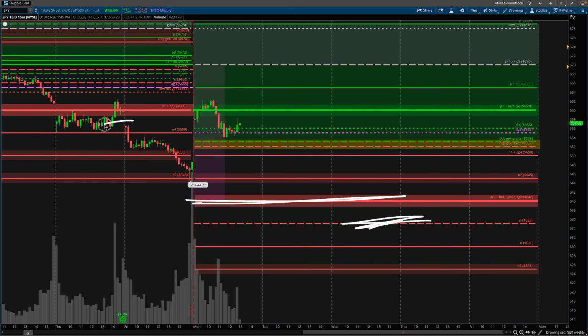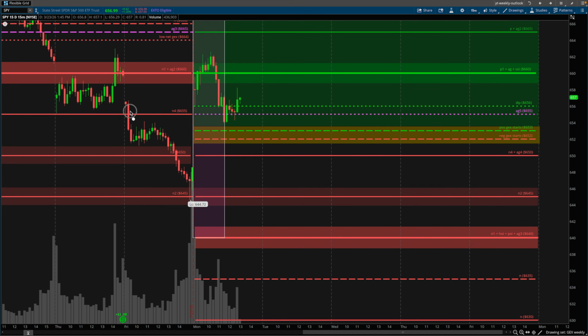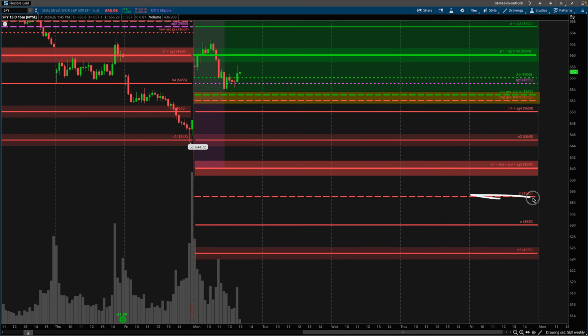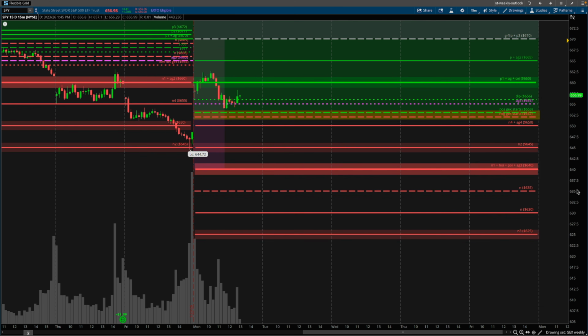We can see another type of day like this on Friday where the markets dropped 10 points in a day. That is possible below 640. So I would not even look to expect this to be support. It can be one of those days where it goes all the way down to 630, possibly even 625. I would not expect the market to be below 625 this week.